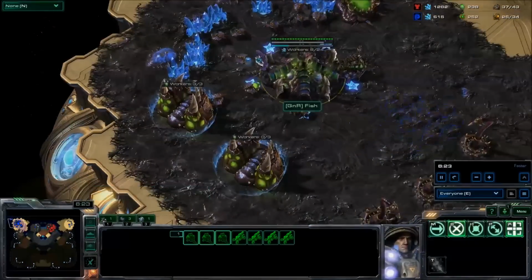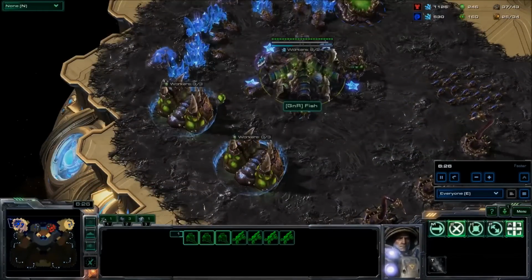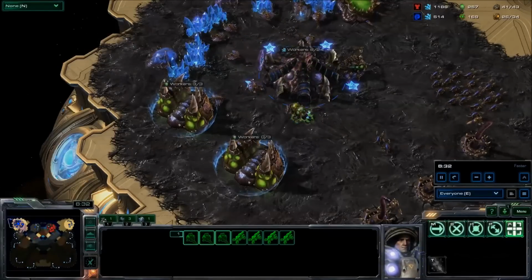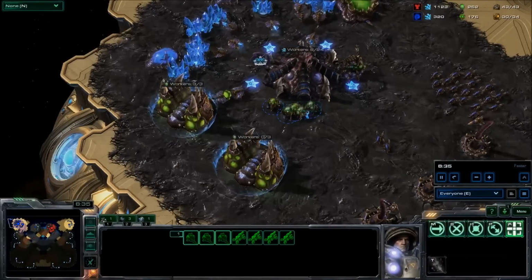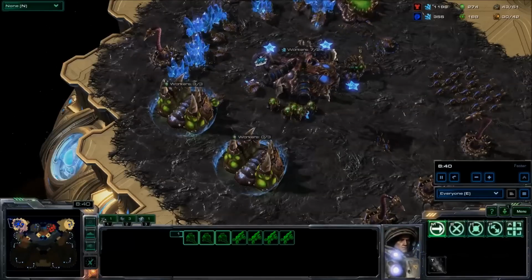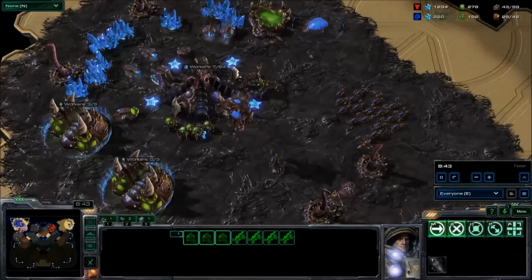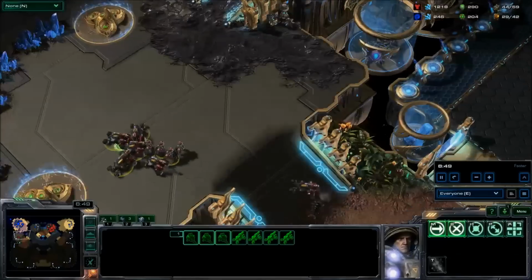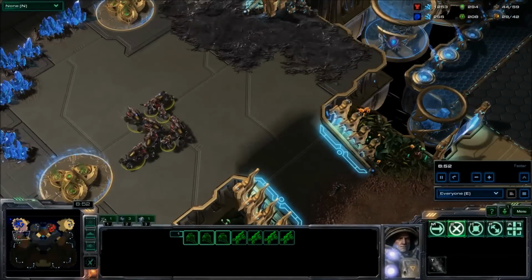Still do not see an expansion for Zerg. You want to see Zerg on one base more than any non-Zerg opponent, generally speaking. Although he is managing to keep his money, I mean not super low, but lowish. James is really not doing a good job of spending his money very well.